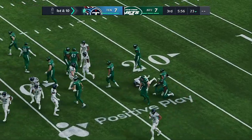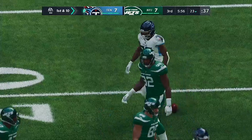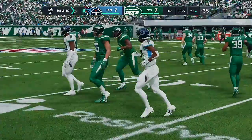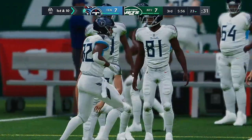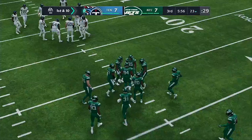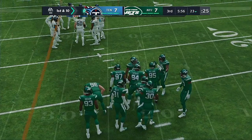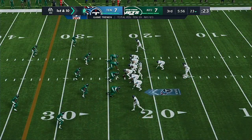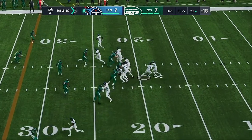And able to get this across the 20, but not much further as he's dropped at the 23-yard line. And here comes Tennessee as they get set to take the field. They have a chance to break our tie here as we get a look at the first drive of quarter three. And it's such a tone setter, isn't it? Because both sides trying to seize momentum to begin the half. What do they have dialed up that'll give them an advantage to move the ball downfield. Let's find out what they have dialed up.